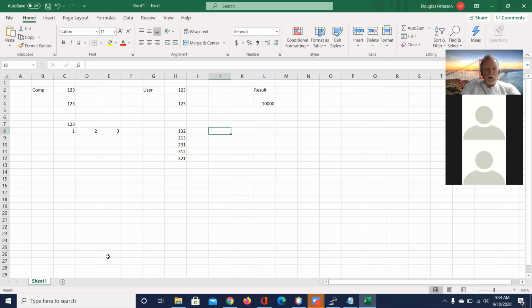So here, this is what you'd have to do. You have to compare: is the computer 1 equal to user 1? That would be one comparison.